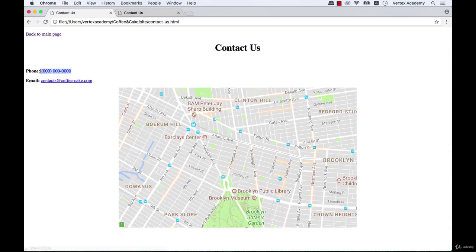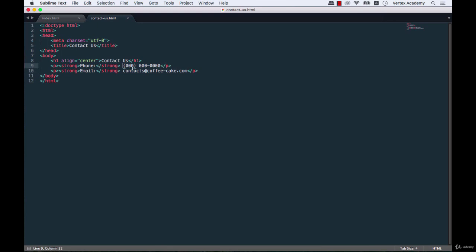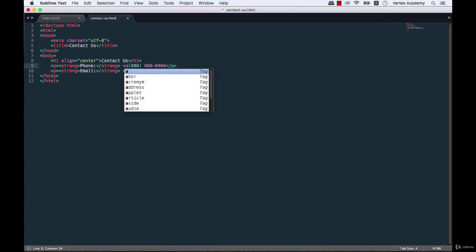Now this part here is a link, and actually it's a special kind of link. So if you're using your smartphone, when clicking on this, it's going to pop up in your Contacts app. Okay, how do we make it do that? There is a special way of doing that. First, we're going to wrap this in an A tag.